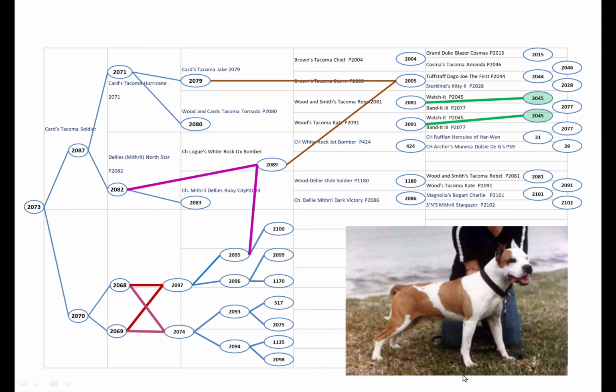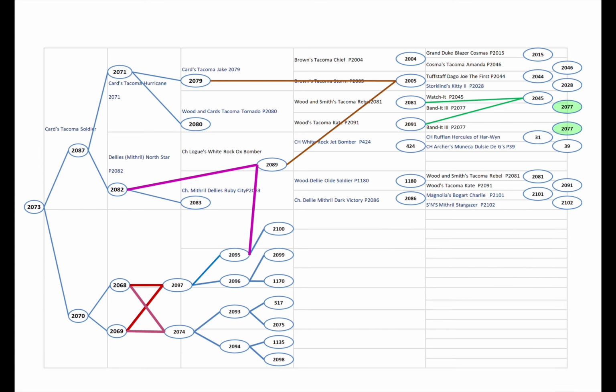Watchet is a dog with a rich history in the Tacoma pedigree, and his influence runs much deeper than this 5 generation pedigree suggests. In fact, all current Tacoma dogs trace back to Watchet, making him a perfect example of a genetic bottleneck. Just to keep things consistent, this would be the wrong way to show Watchet's offspring. So the correct way to show the relationship is to make 2 separate lines, one to each of his offspring. You already know the drill on how to label Bandit and her offspring. We'll handle this duplication in the usual way.